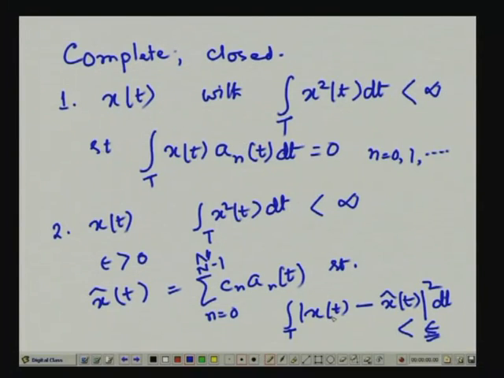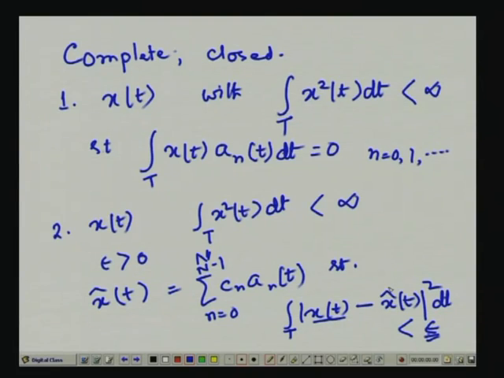So, you find that x(t) is the original signal, and x hat(t), earlier we have seen that if we go for infinite expansion, then this x(t) can be represented exactly. Now, what we are doing is we are going for a truncated expansion. We are not going to take all the infinite number of terms, but we are going to take only capital N number of terms. So, obviously, this x(t) is not being represented exactly, but what we are going to have is an approximate expansion.